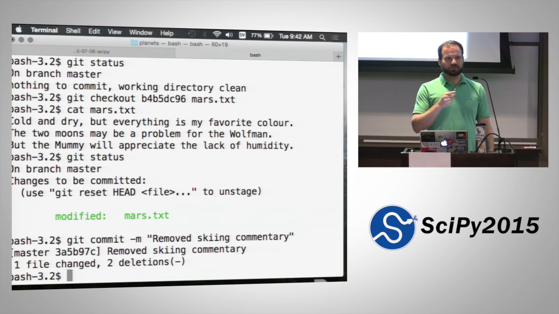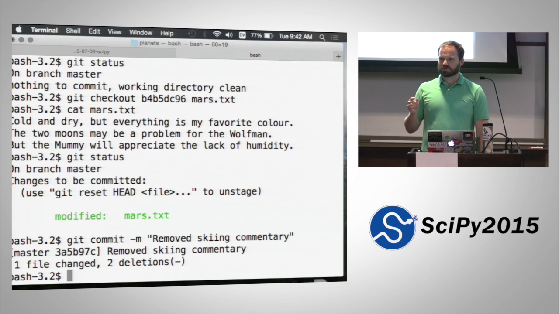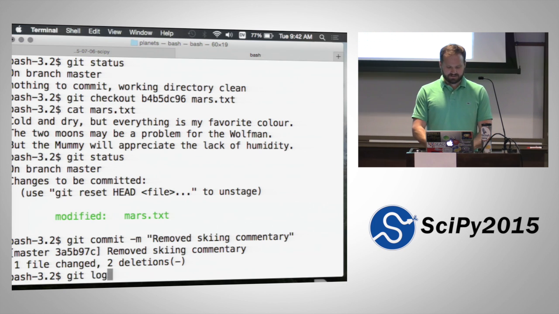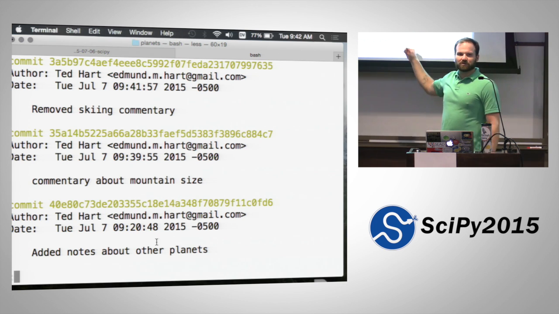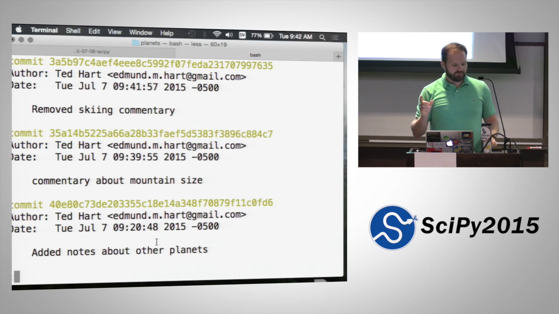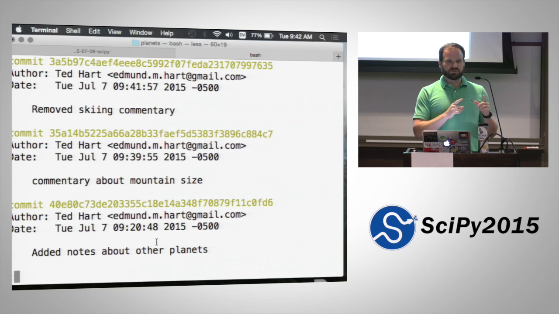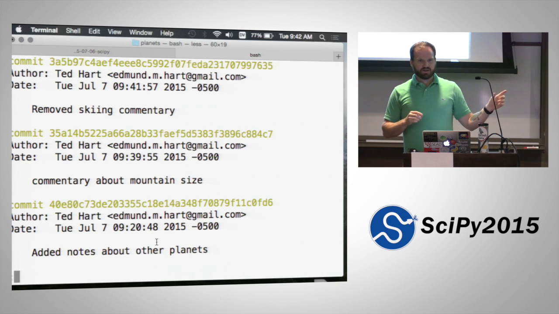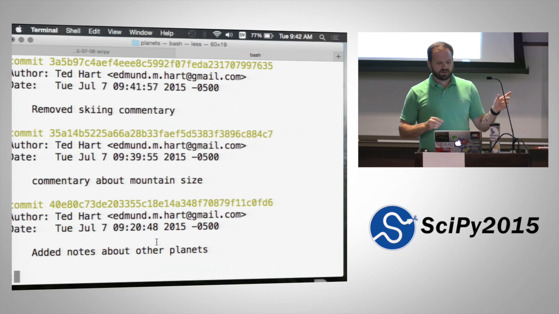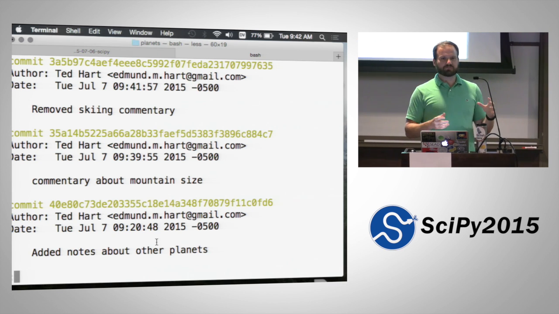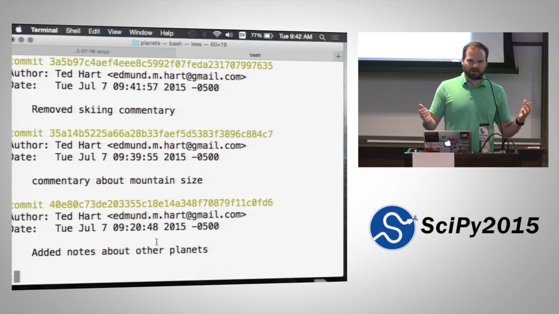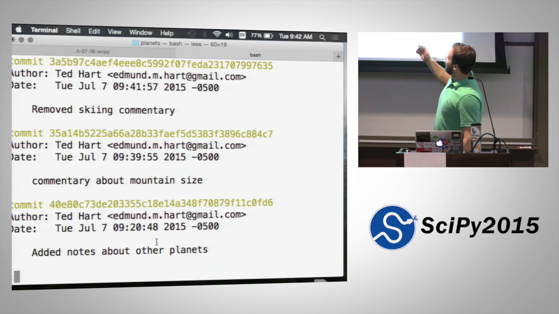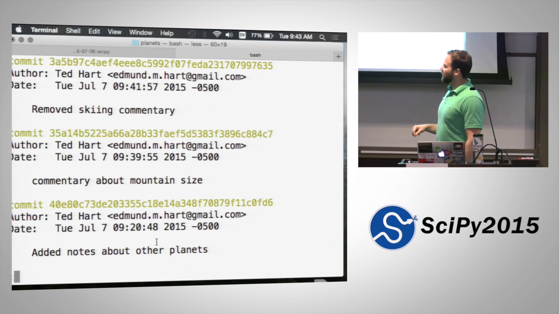You think the whole history is preserved? Yeah. Everything's whole history is preserved? Let's see. Yeah, exactly. So now what I've done is I've preserved the whole history. Using this git checkout of a particular file method, it allows me to basically move the head and point it to an older version of the file, an older commit. If I'm happy with those changes, I've looked at them, I'm just like, hey, I'm pretty happy with deleting this commentary on skiing and mountains from my text about Mars, then I can commit those changes, and then boom, remove skiing commentary.